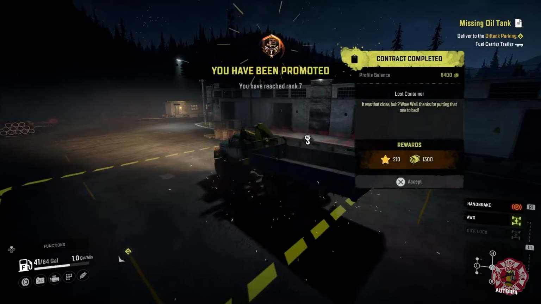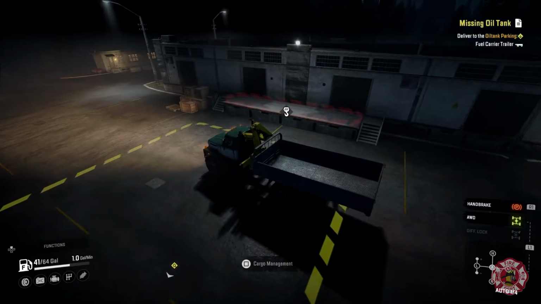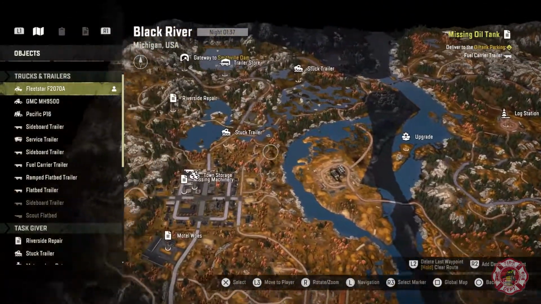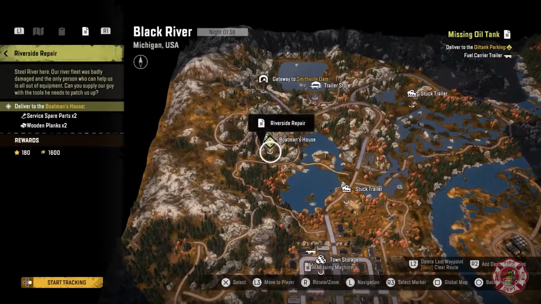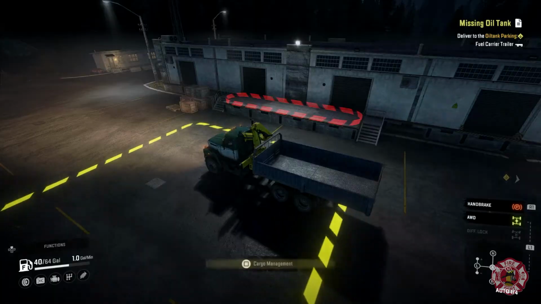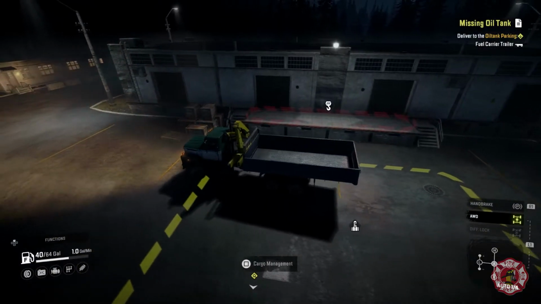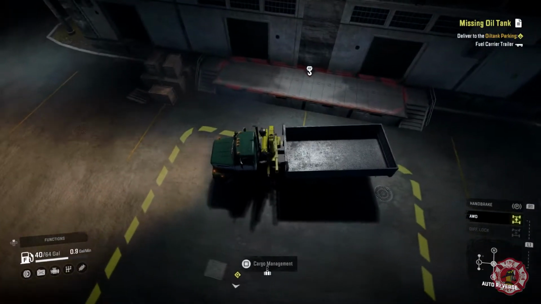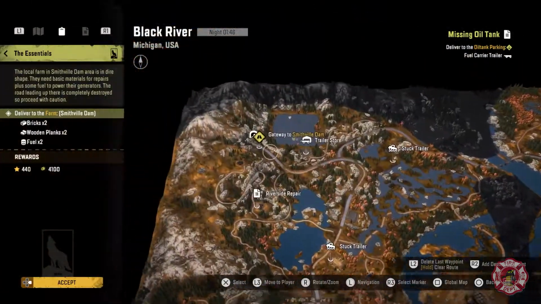Alright, let's go ahead and deliver that. And now there's actually a task to deliver some supplies to somebody's house here. Riverside Repair: 2 service spare parts and 2 wooden planks. So since I'm here now, I'm going to go ahead and load the Fleet Star with 2 service spare parts. And then I'm going to see if there's, while I'm here, the essentials.